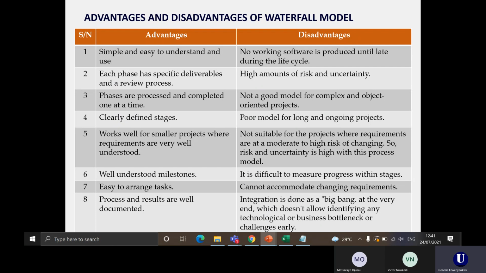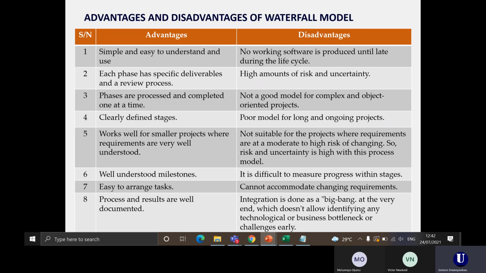For the disadvantages, no working software is produced until late during the life cycle of the project. So if you are a user that wants to use a product, or a customer, you won't be able to have access to any component or part of the product or of the solution until the project has been completed, which is late in the project.